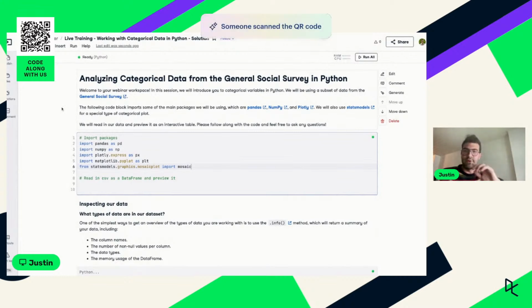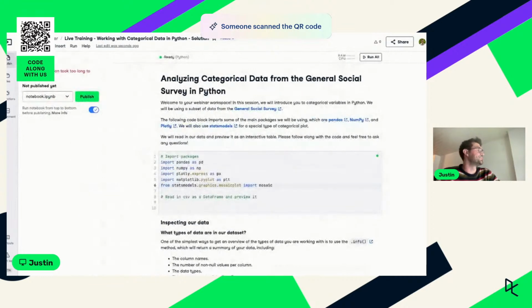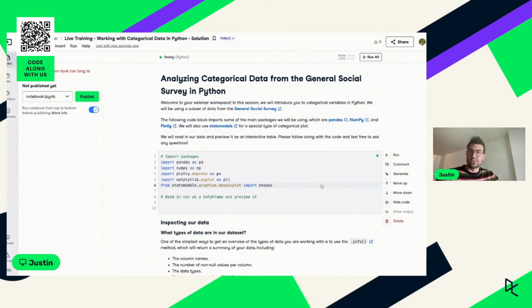One other thing I'll cover before we jump into our analysis is this side panel. When you're done with your report, you have the option to create a publication, which will create a read-only version of your report, which when used in combination with the hide code buttons and hide output buttons on the side of cells, means you can sort of tailor what people see. You can hide some of your gnarly Python code and just create a nice read-only report that you can share with people, especially non-technical audiences.